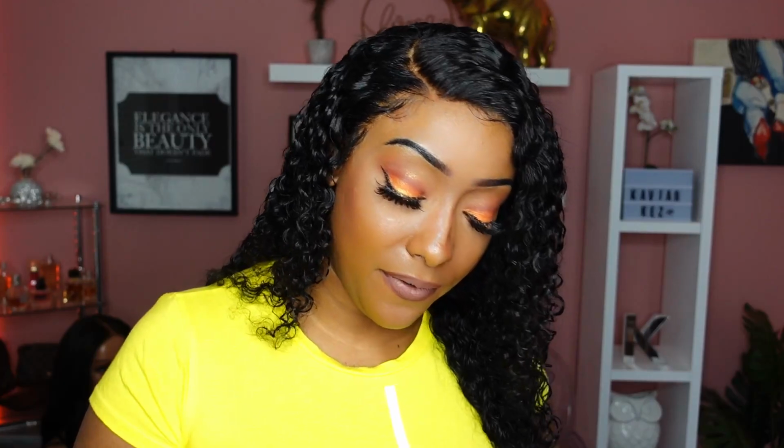This side came out really nice, and the part is beautiful. I don't think there's a single hair that's not bleached, and I just over bleached it on this side, but I did cover it up with this really fat, big fat liner, the over bleaching that I did.